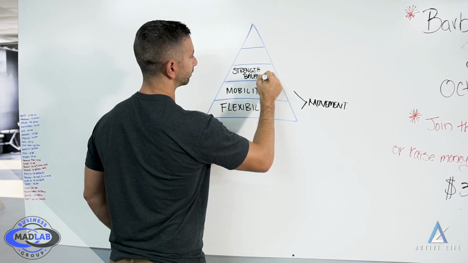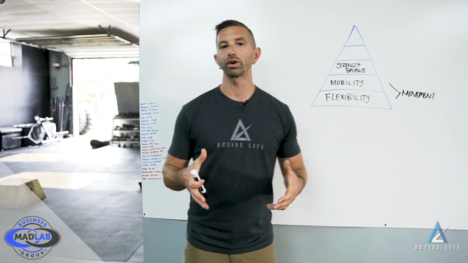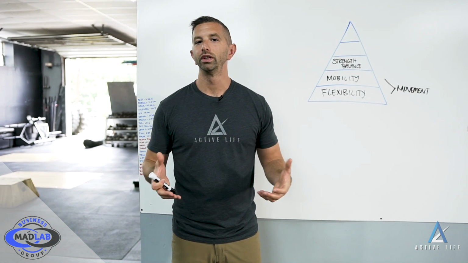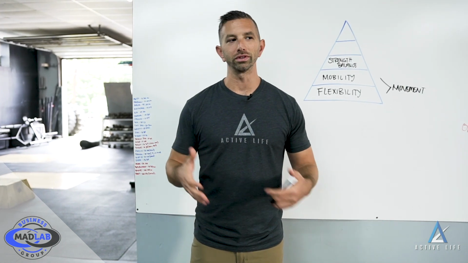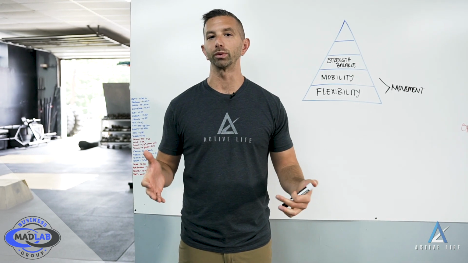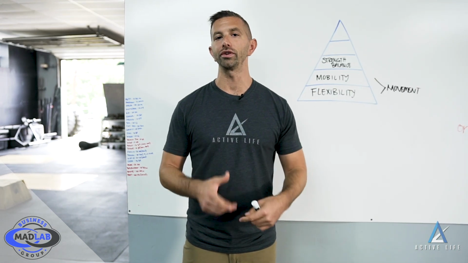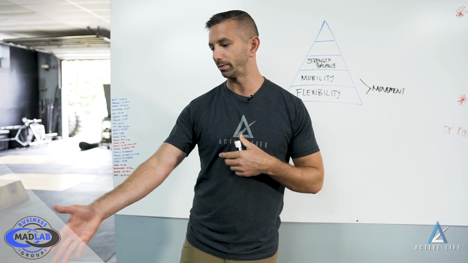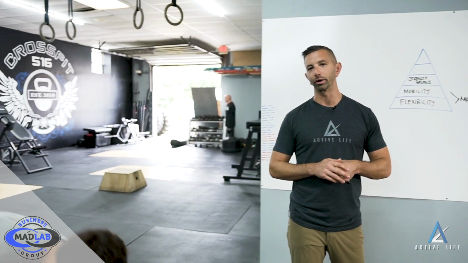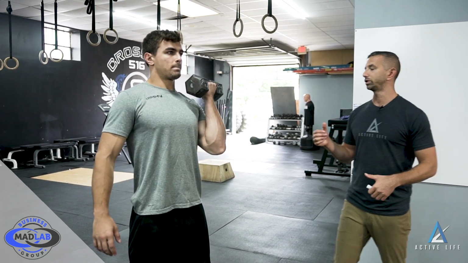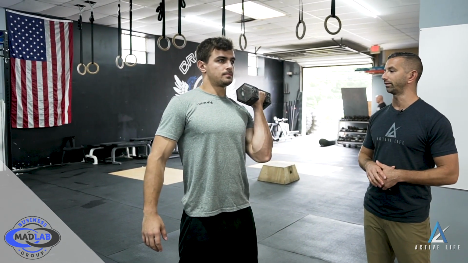Strength balance. A great way to test for your strength balance is very, very simple. Do unilateral pressing, unilateral step-ups, or something along those lines where it's very clear you're going to use the same weight and you're going to see how many reps you can do. So for Jimmy's example, we're going to grab a 20-pound dumbbell here and we're just going to show what strength balance would look like left to right. So Jimmy's going to go ahead and bring that dumbbell up to his shoulder. And I want you to go ahead and press it for as many reps as you can on the left.